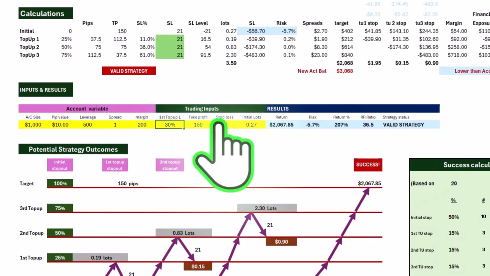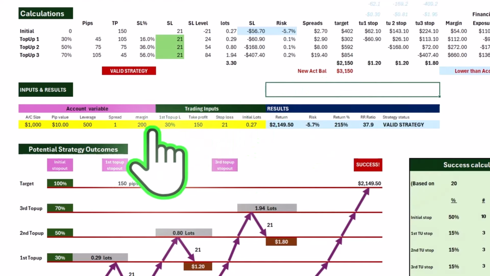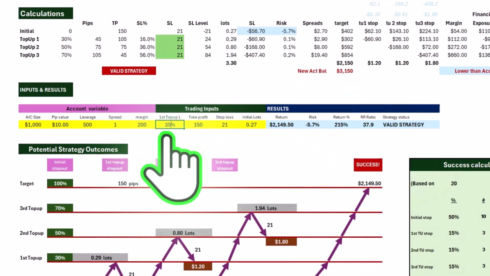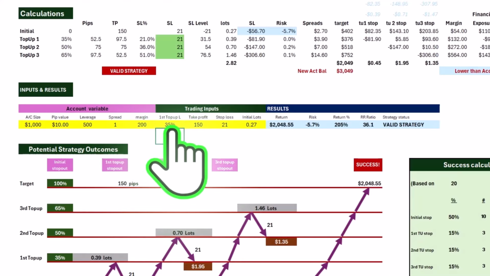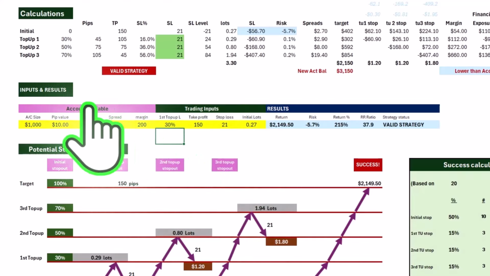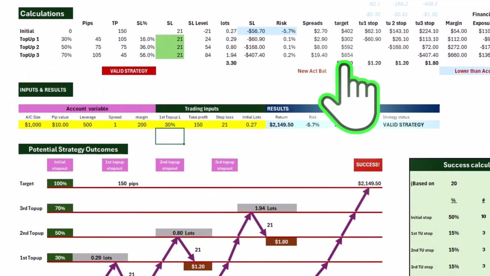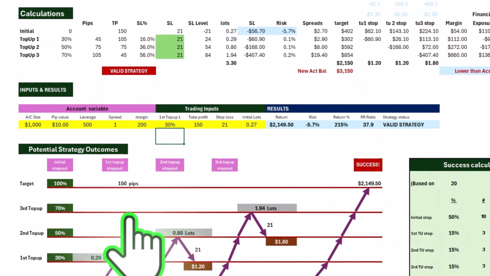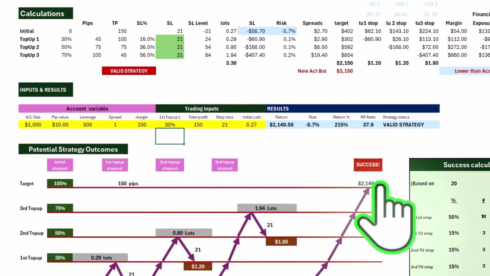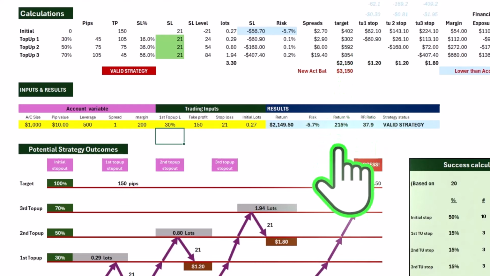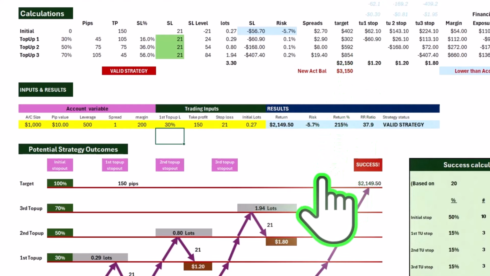Then we go to 30. It's improved it. Now let's go to 35. Oh, so now we know that 30 is the sweet spot for topping up. That it's increased it, and it automatically changes all of the settings down here. There you can see the new target is in place, and so on.